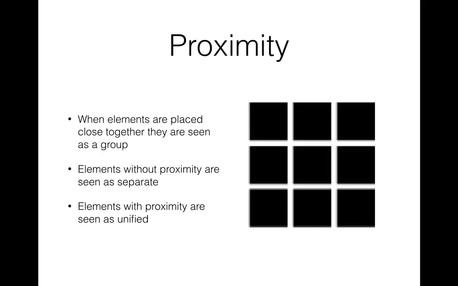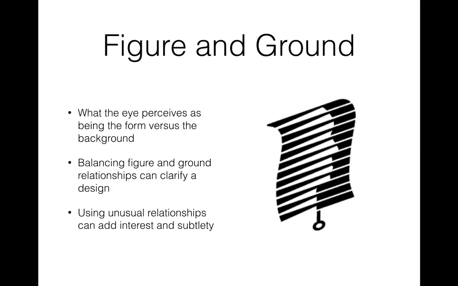Proximity — it sort of feels very similar to similarity, but the big difference is that with similarity we tend to create a new image, whereas with proximity we tend not to. Proximity basically says that when elements are placed close together, they're seen as a group. Figure and ground is all about ambiguity. You want to play with ambiguous space — trying to get the viewer to see two images simultaneously and to try to get their brain to pick one or the other as dominant. Really good figure and ground is when the dominant and non-dominant shapes are always contesting for focus. There are times when the brain is just trying to figure things out, and that's an example of really good figure and ground when there's ambiguity between the figure and the ground.